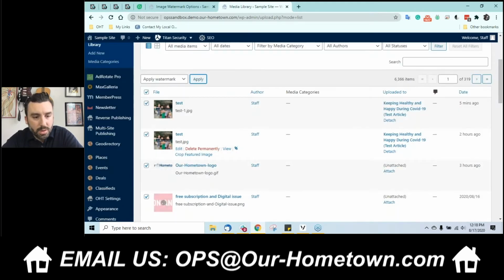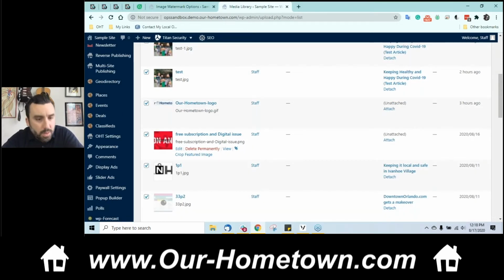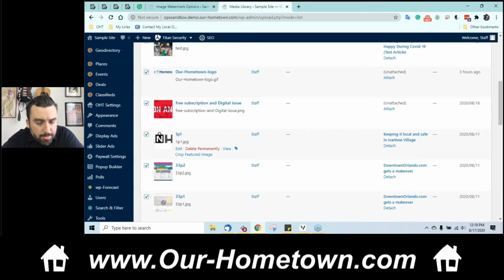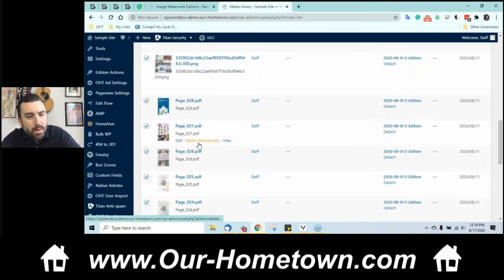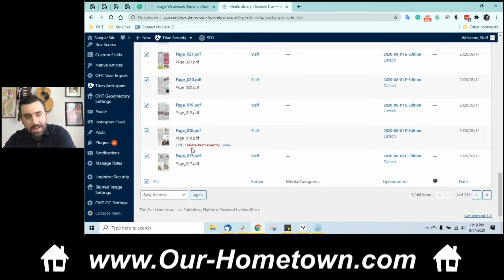Is this all images? I would think so. You'd have to remove it first, update, then apply, I would think, right? Would you? Probably. I guess you can remove in bulk here, right? Remove the watermark, yeah. That's awesome. Okay. Yeah, this we need to get maybe into this blog post, or maybe do a separate one on it. I don't know if it's really covered in here. Yeah, I don't think it is. Okay. All right. No, that's a good note. It's kind of a learn as you go thing for everybody, all of us.